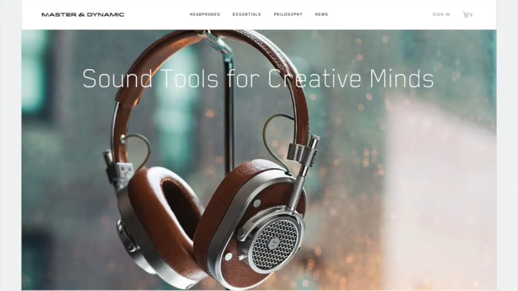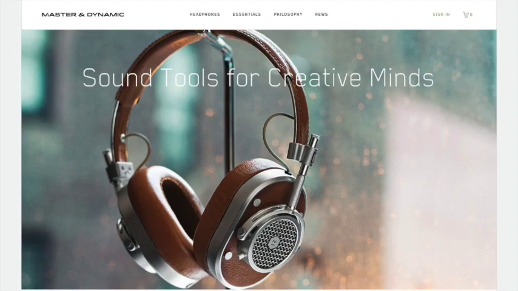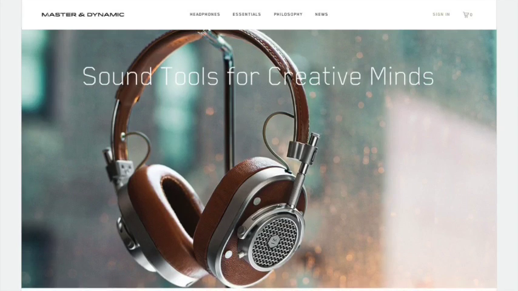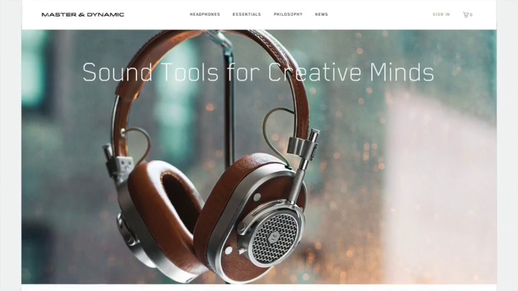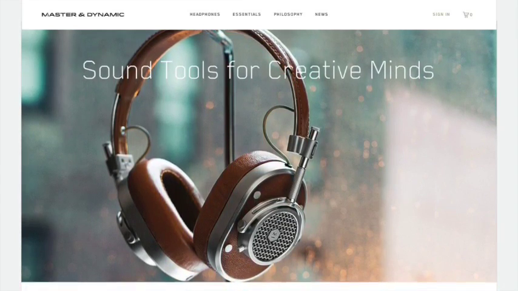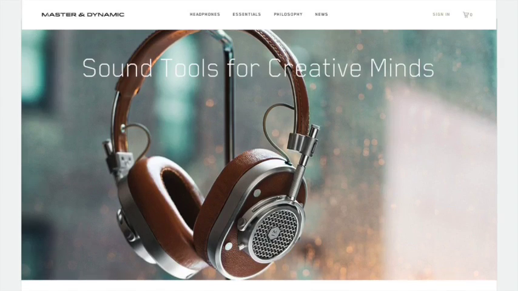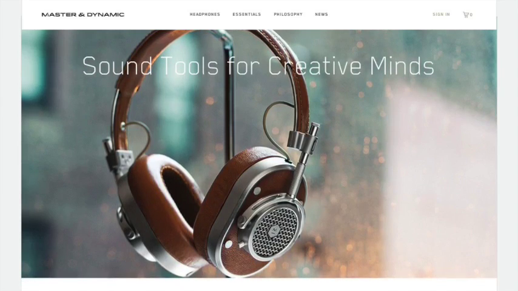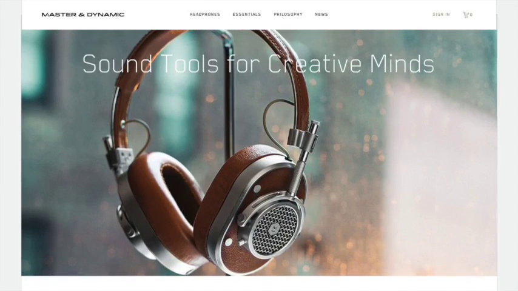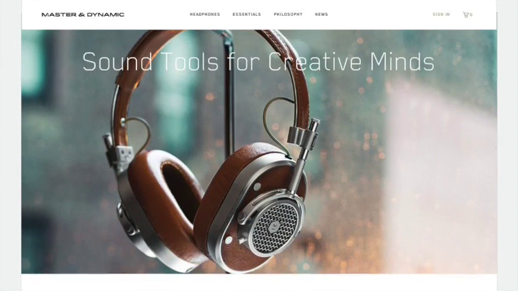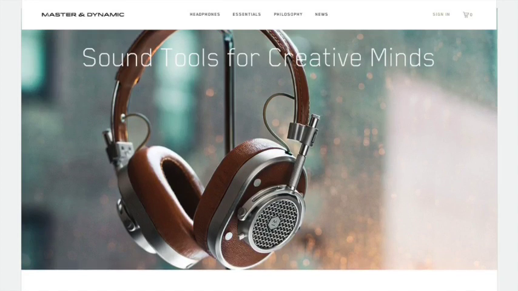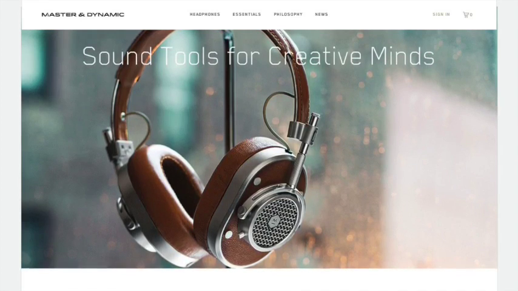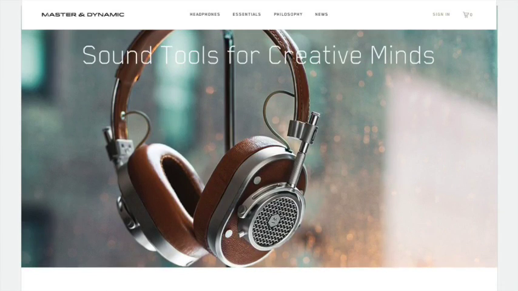The opening section is excellent as it immediately communicates the purpose of the site. The large image displays the product so clearly that we can even see the texture on the headphone surface. We've discussed in previous episodes of Design Mind about how this is a useful technique as the close-up detail makes it easier to imagine the product in physical space, which forms a deeper connection with the audience. As we will see, Master & Dynamic uses a variety of techniques to build on this connection.